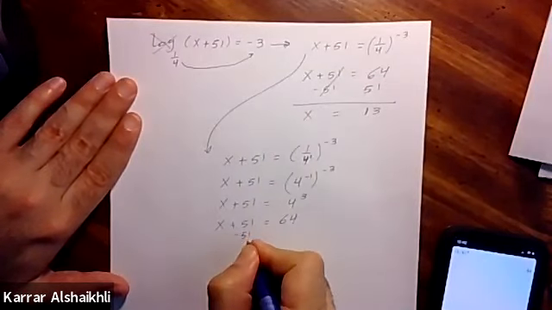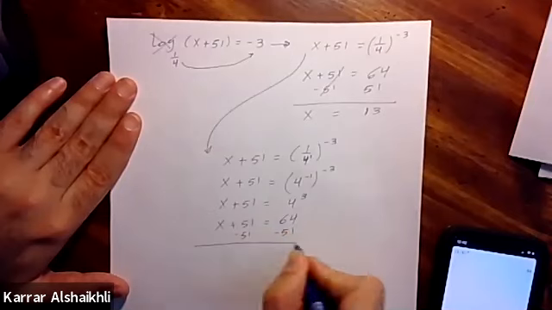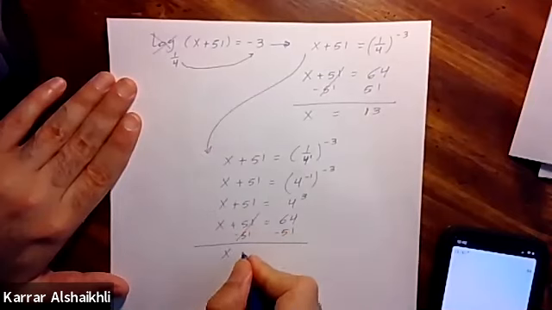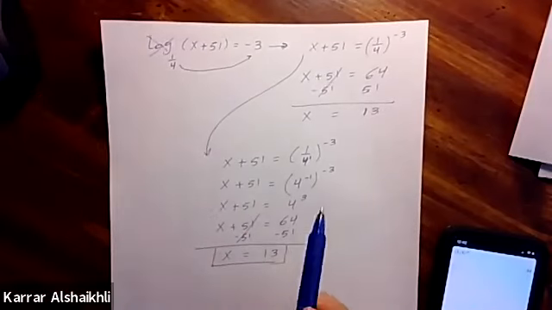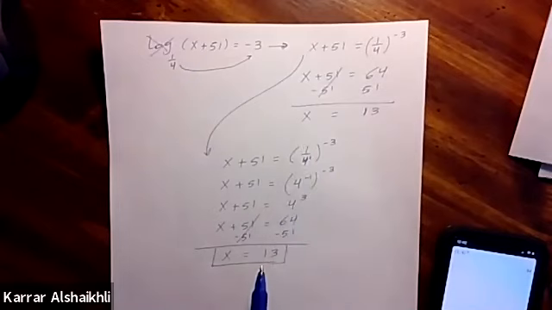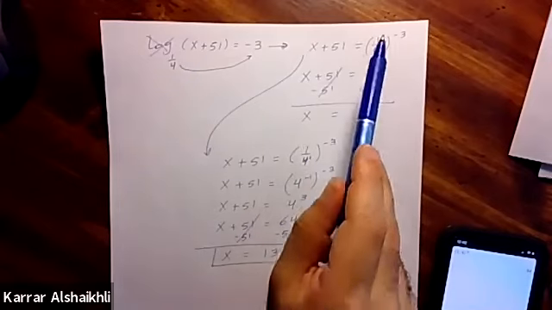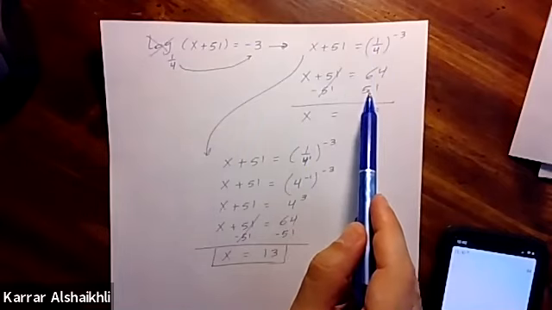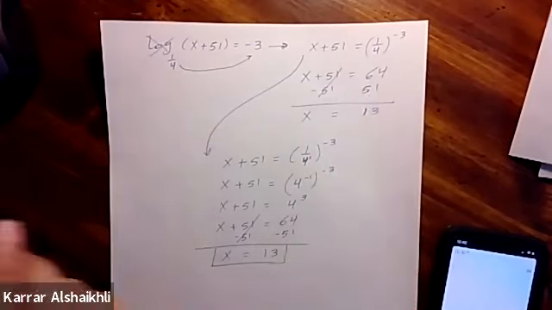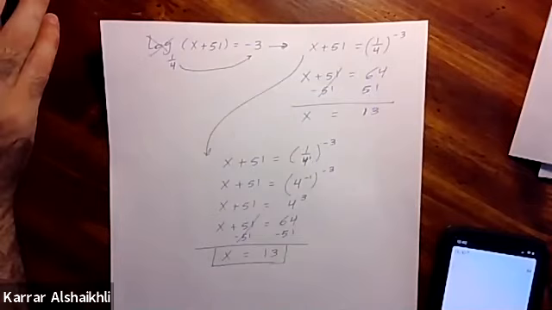Now minus 51 from both sides, cancel here. So x is going to be equal 13. If you don't want to use the calculator, you're just going to go ahead and use these steps. If you want to use the calculator on this side, it's going to be already 64, minus 51 from both sides. So the result is going to be x equal 13.